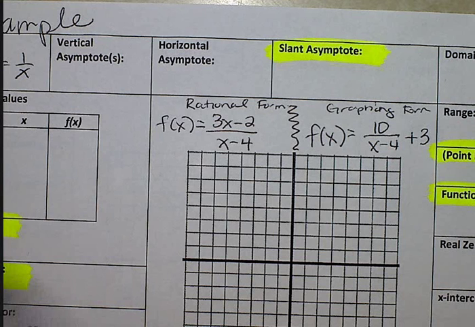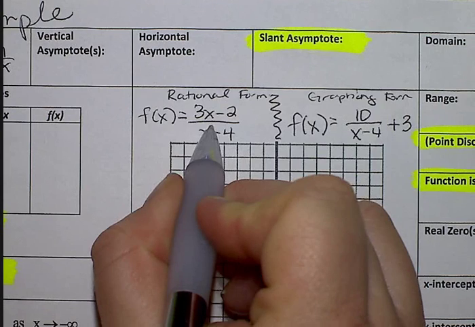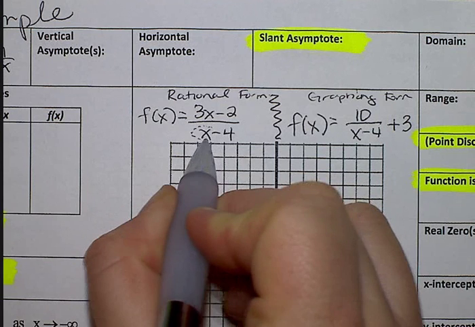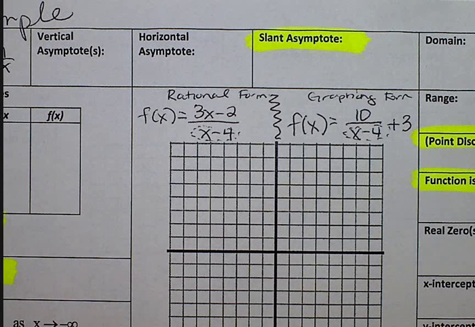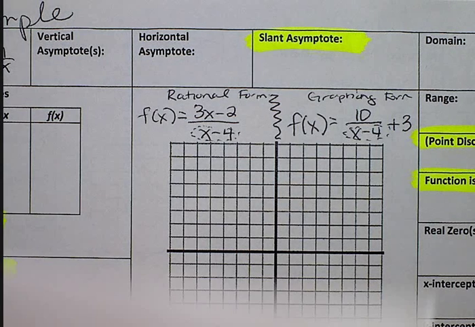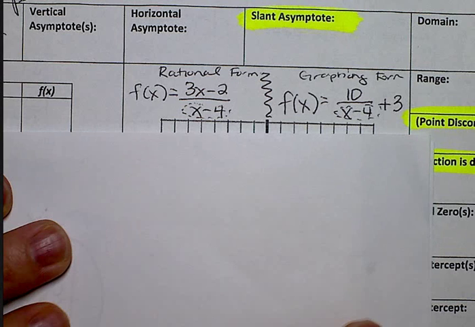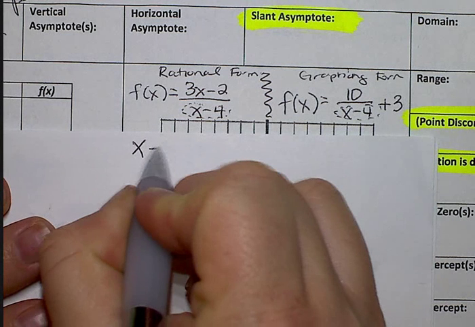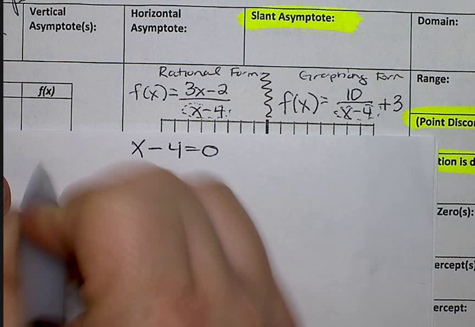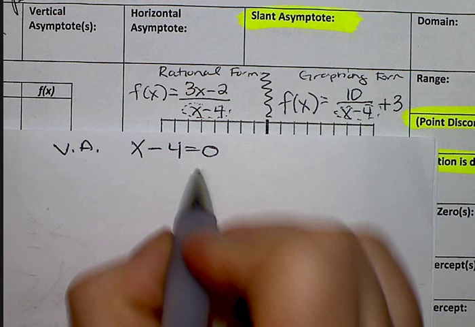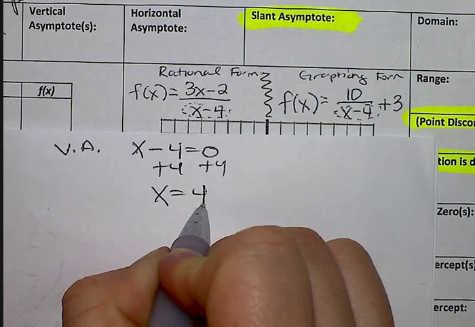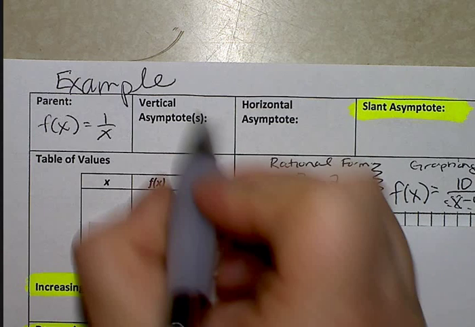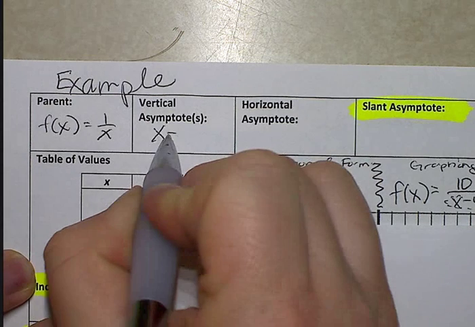So the vertical asymptote comes from the bottom. So I'm going to lightly, you don't have to do this, but I'm going to lightly dot in these two places. To figure out the vertical asymptote, you set those equal to 0. Again, since these are equivalent forms, they're going to give me the same answer. So x subtract 4 equals 0. That's going to give me the vertical asymptote. And now you solve for x. Plus 4, x equals 4. Go up to the vertical asymptote, but don't just write 4. It's the equation x equals 4.